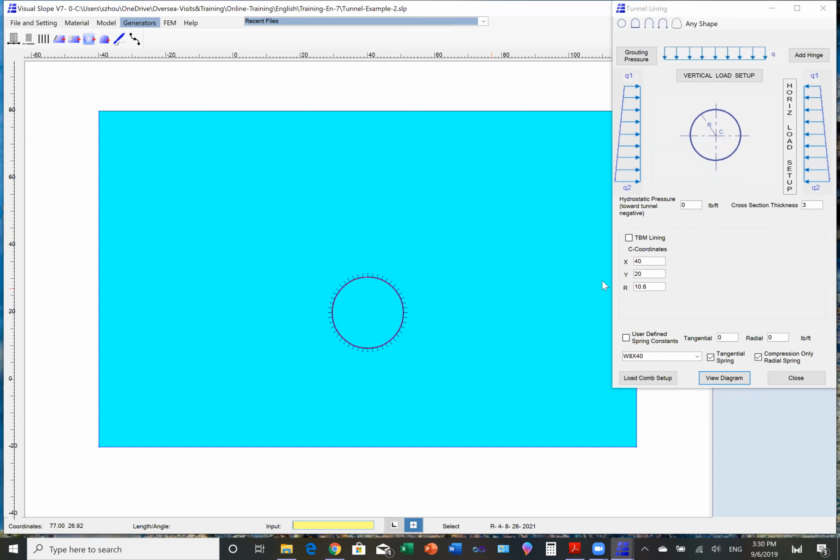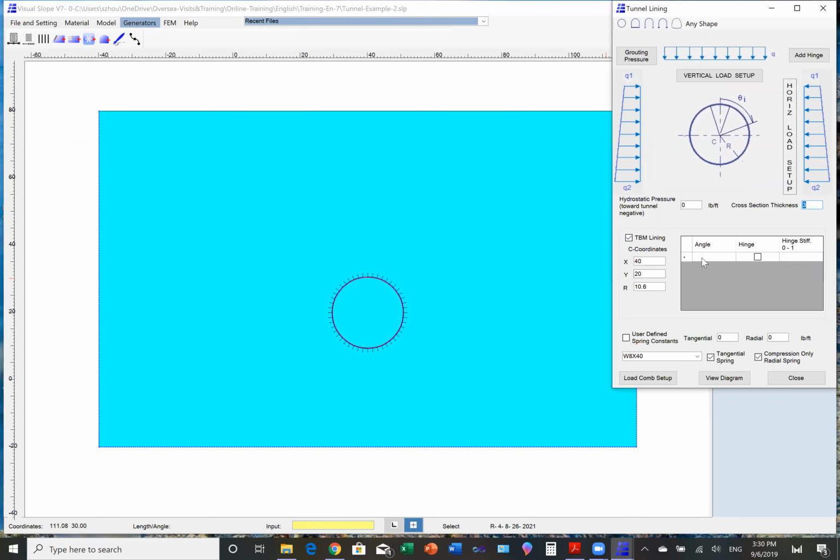So what you can do is choose TBM lining, and once you choose, there's a table that shows each joint, and you need to give the angle of each joint.